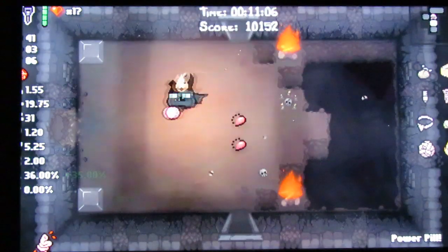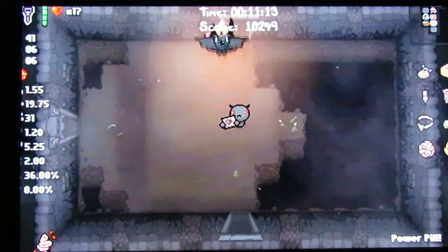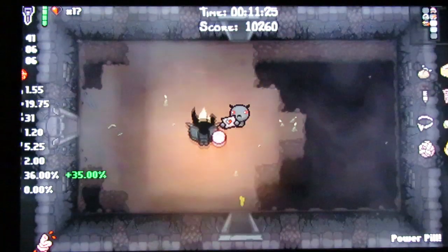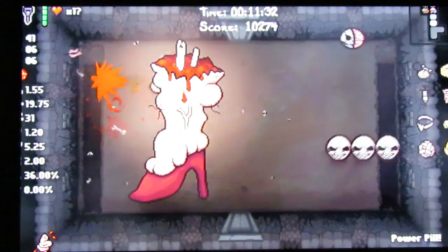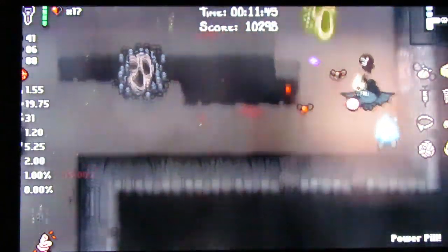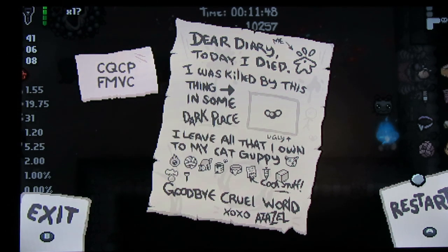Alright, I'm on my last leg here. Get that health. There we go. Go back and get the health. I should play that judgment since I have the power pill. Oh, there's the boss. Damn it! I should have used the power pill. That's unfortunate. Man, that's damn unfortunate. So close. So freaking close. That's unfortunate.